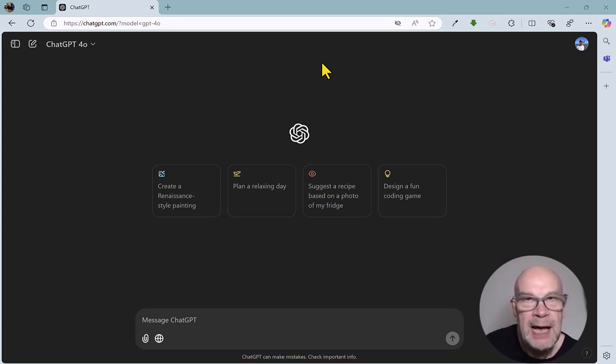So, how does it work and what does it look like? You'll see that we've got a new globe icon here at the bottom, and if we hover over it, it says search the web. If I select that, it will enable the feature so that you can directly use it. However, even without it being enabled, it will invoke the new feature when it is required.